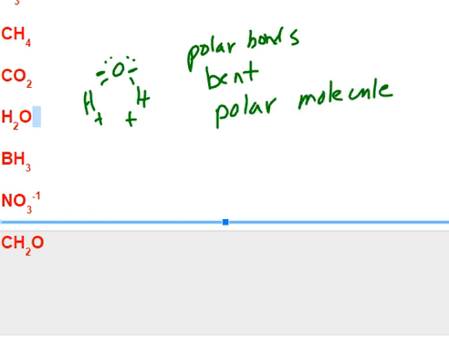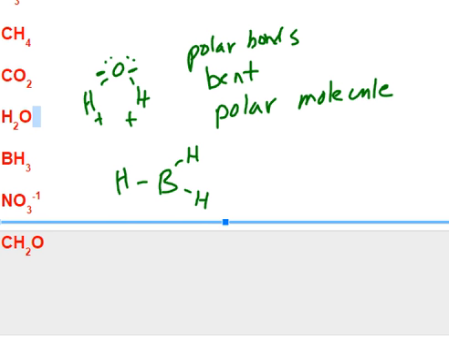In fact, water is one of the more polar molecules out there. Definite positive end, definite negative end. BH3, on the other hand, has 3 hydrogens bonded on. Boron is the other one that's too small to make a double bond, plus hydrogen's too small to make a double bond. So this is all you get for BH3. You just have this incomplete octet.